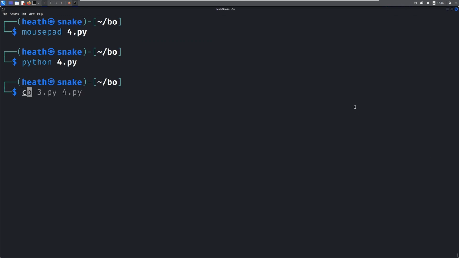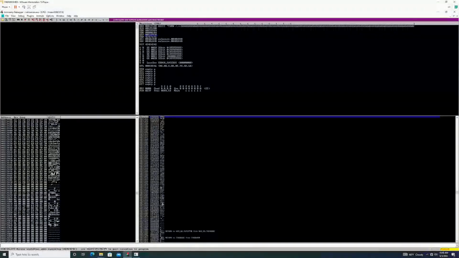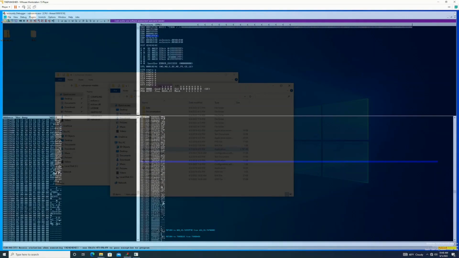All right. So with that in mind, let's go back. Let's go ahead and copy 4.py to 5.py. Now, there's one more thing we need to do. We need to do what's called finding the right module. In order to find the right module, we need to look at Mona modules. So let's take a look at that. Give me one sec to bring back Immunity. Let's close Immunity out completely, and open it one more time.